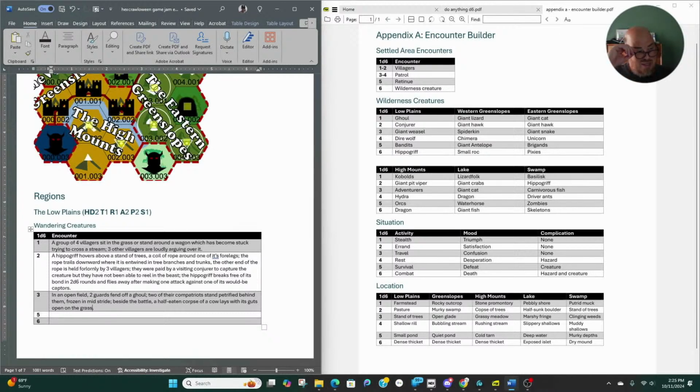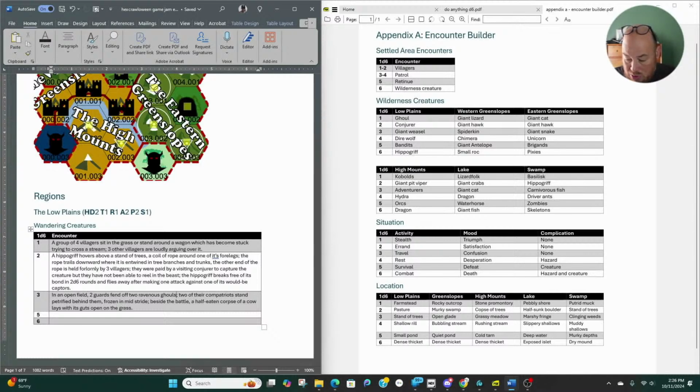No, I'll put 2. Fend off 2 ravenous ghouls. Don't know where these ghouls come from. Might have to figure out where the ghouls come from. They're just old graves, old bodies coming up to the surface. That works. So okay, now let's roll again.